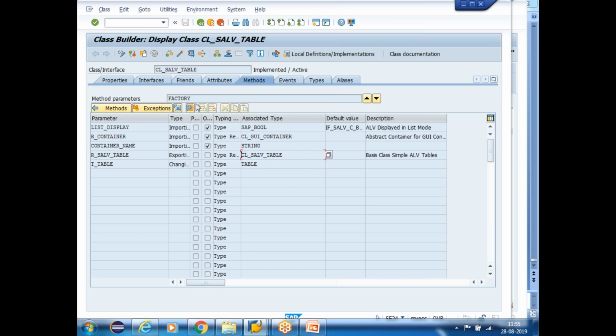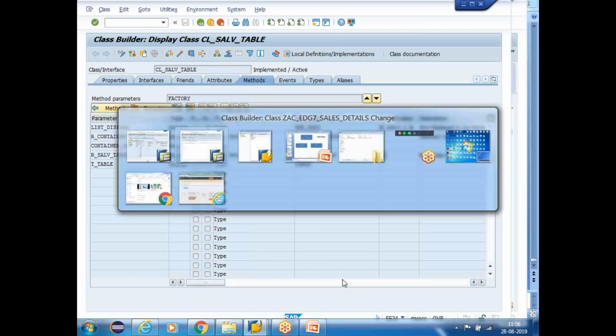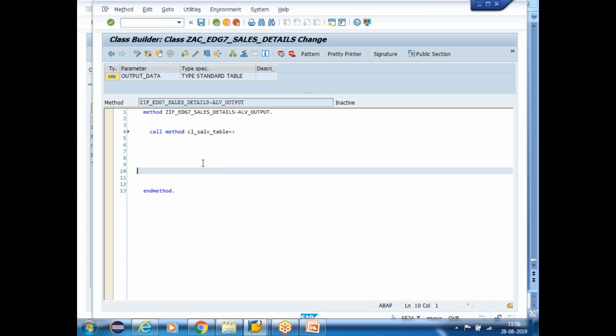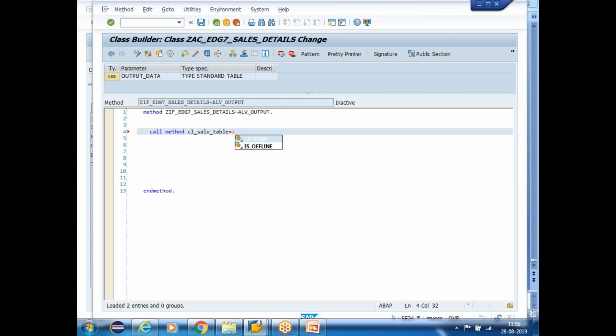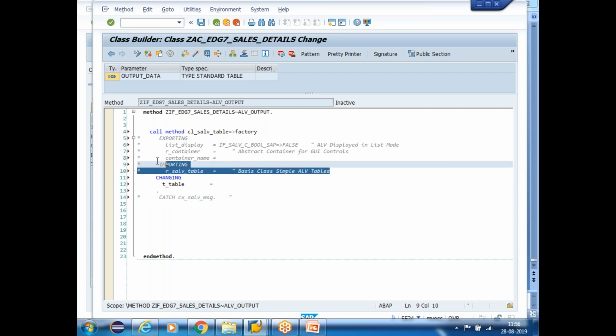Exporting, see, this is my object, this is my class, and this data object is referred with type ref to my class, guys. This is my class, this is my method. Since it is static, there is no need to instantiate this object, right? Do the control space, and you can see there is a factory method, and you can get the values, guys. Maybe I want these two things.